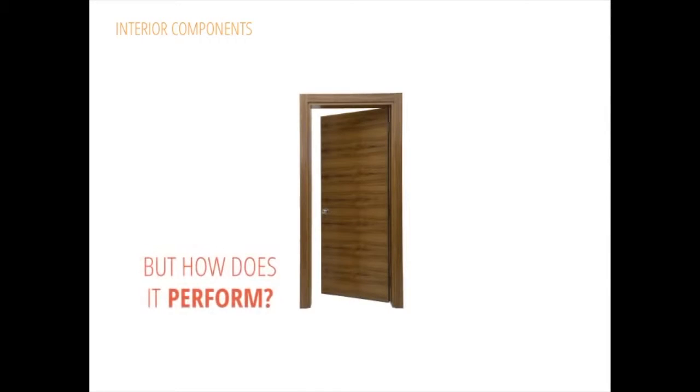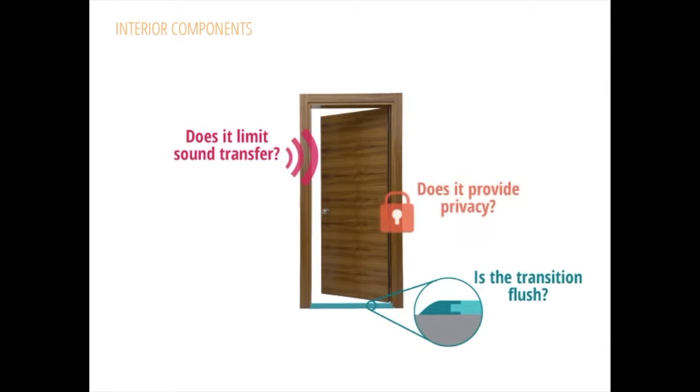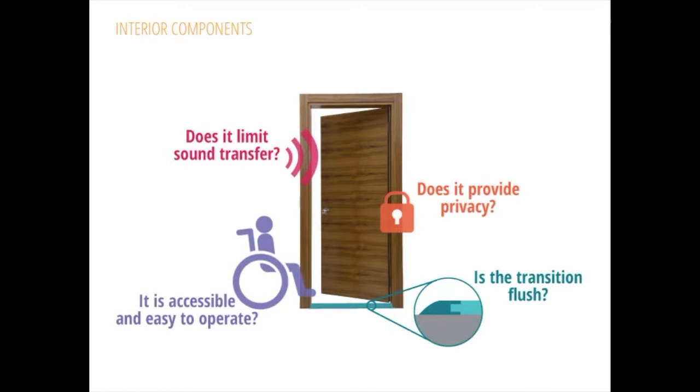Consider the example of a door. Is it visually attractive? But how does it perform? And how do users experience it? Does it limit sound transfer? Is the transition flush? Does it provide privacy? Is it accessible and easy to operate? Will it be easy to maintain in case repairs are needed?